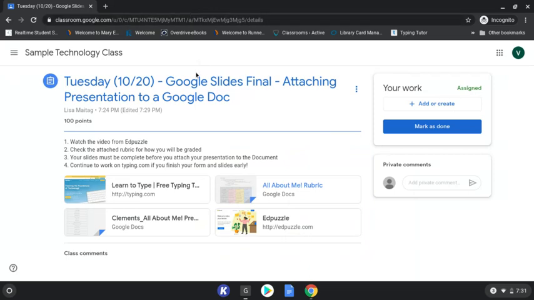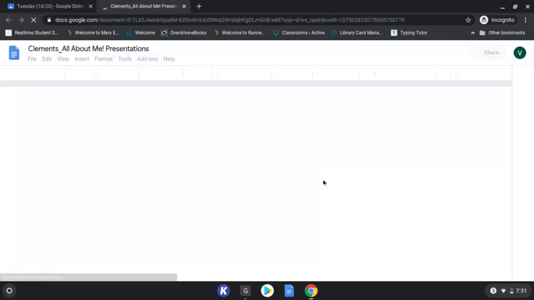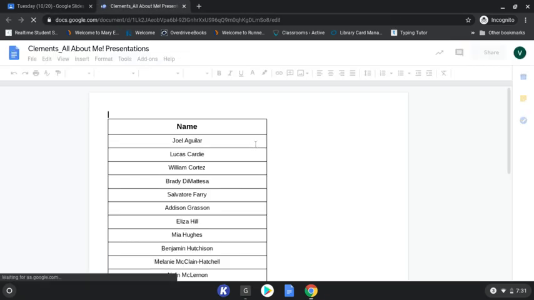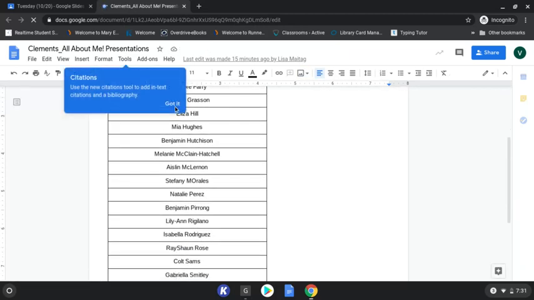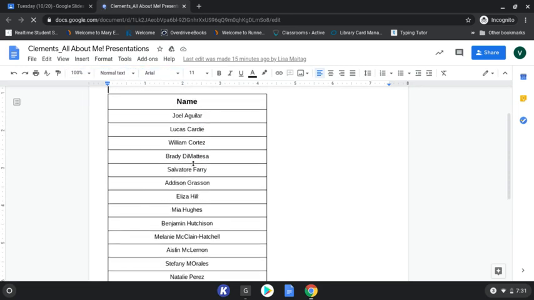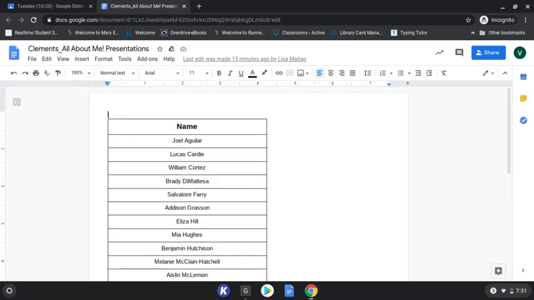So in order to share it, you're going to open up the document that I attached here. When we open this up, you're going to see a list of names, and it'll be you and your classmates. This is Miss Clemens's class, but if you're in your class, obviously you'll see the kids that are in your class as well as your name. Now, the thing about this document is that you can type in it and you can edit it. So please do not type anything or erase anything other than what I'm telling you to do. And remember that I can go in and see all of the edits and who's doing what. So please be careful because you don't want to accidentally erase somebody else's work. But we can always restore it. Just try to be careful while you're working in here, okay?